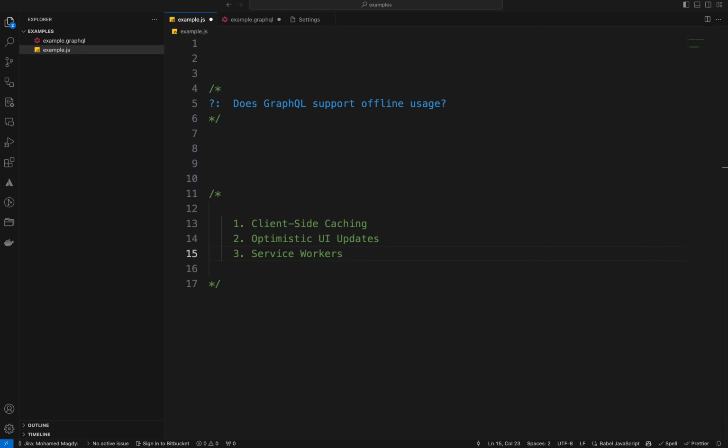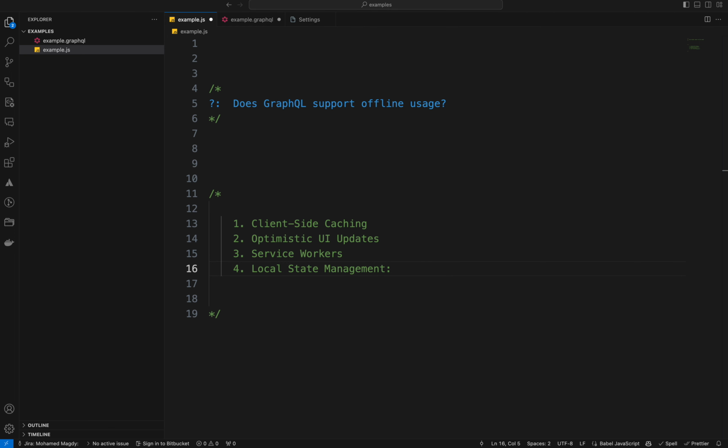In terms of local state management, you store data locally. The application can manage a local state that mirrors server data using technologies like IndexedDB, local storage, or SQLite in mobile apps. You can change the local state and sync it with the server when the application goes back online.